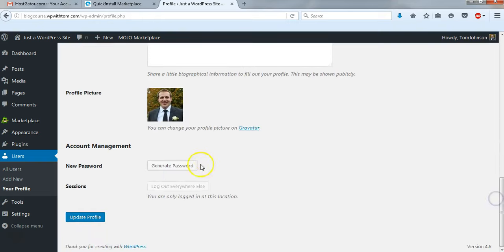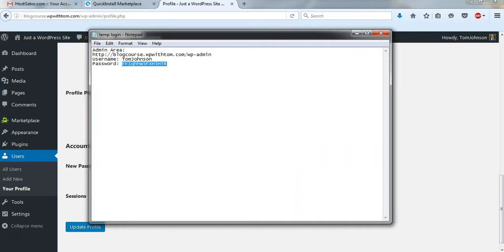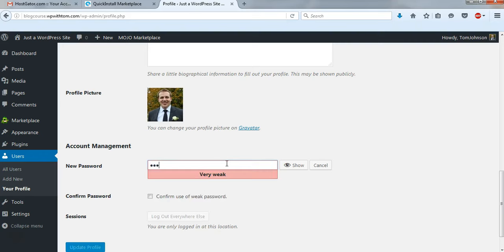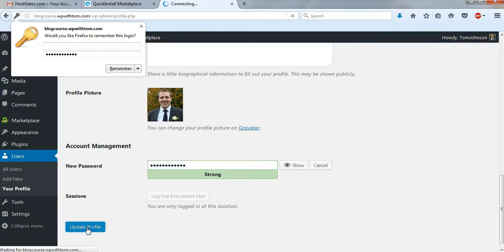But down here where it says New Password, we can click on Generate Password and it will give us another one, a bunch of letters. And we want something that's easier to remember than this bunch of letters that we first got, or this one right here. I'm actually going to click Hide and not show you, but I'll type a password that I'll be able to remember. And I suggest that you do the same and make it a strong password, and this will be your password to log into this WP-admin area each time after we click Update Profile here.